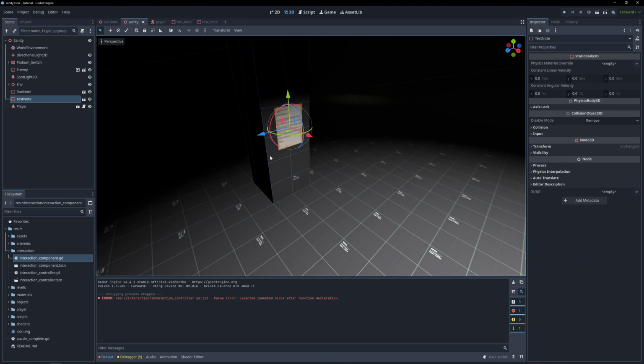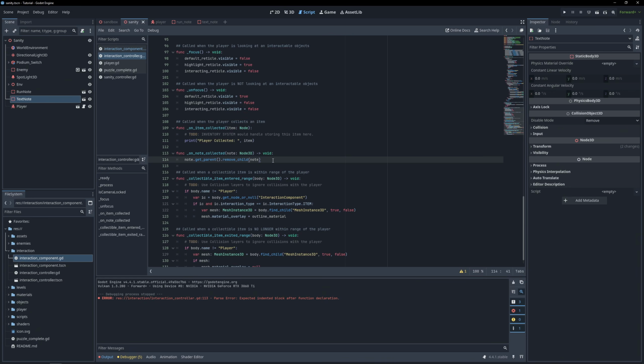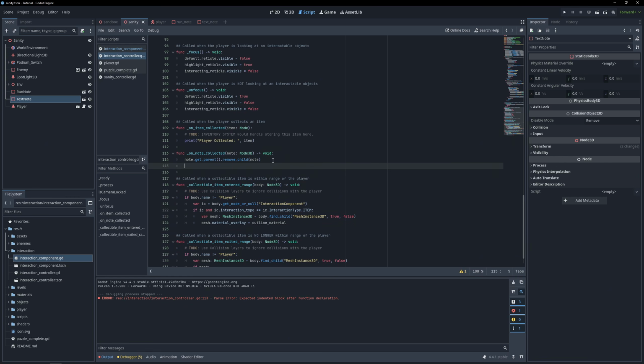So we need to separate this note from whatever it's attached to in the world so it is just a note of its own accord. Once it no longer has a parent, we can now reparent it to our note hand. So we call our note hand, we are going to add child, and we want to make sure that the note, the static body, is now a child of our note hand.